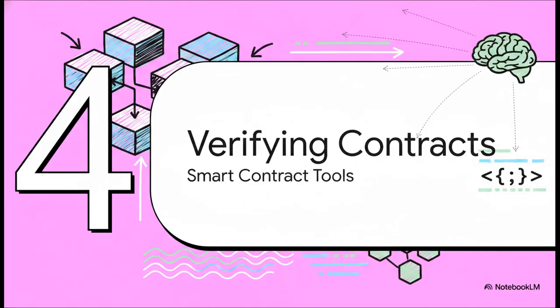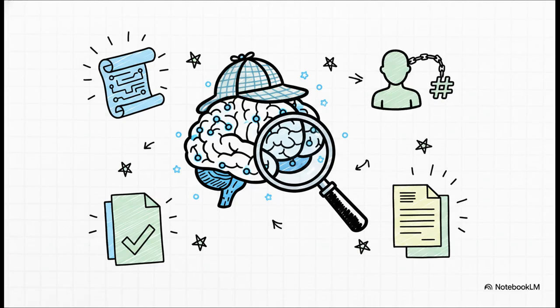Section 4. Verifying smart contracts. These are the heavy-hitter smart contract tools available through the MCP. Imagine just chatting with your AI and casually asking it to pull the exact application binary interface, the ABI, or the source code of a smart contract. It happens in seconds. It can grab the creator's address, the exact transaction hash used to deploy it, the whole nine yards. It can even trigger verifications for standard Solidity contracts, ZK Sync, proxy contracts, and even Stylus source code over on Arbitrum One and Sepolia. It basically turns your everyday AI into an on-demand expert smart contract auditor.